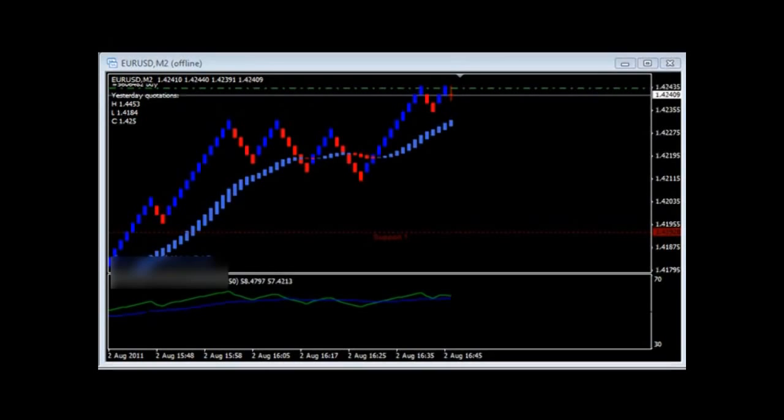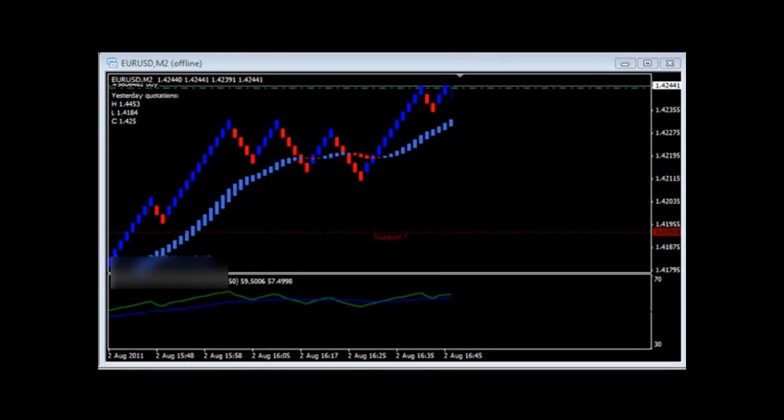What you're looking at, obviously, is a series of blue and red candles with a swooping blue and red line of bars of varying size underneath. That's actually an indicator. The equidistant or equal-sized boxes you're looking at are 3 pip boxes, showing that price is moving either up or down in 3 pip increments.